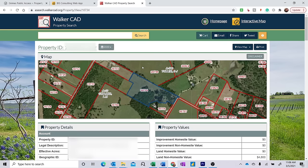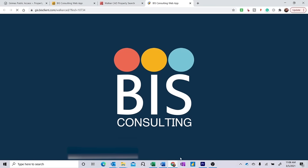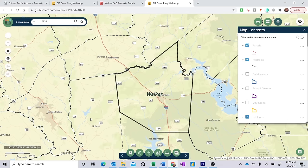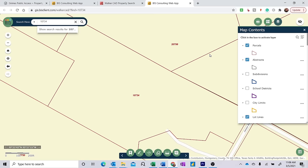Let's look at another county — this one is in Walker County. It looks different, but we're looking for a map. Here we have an interactive map in another tab, and the map looks different, but you have the same features: red borders for property boundaries, and that coordinate information in the bottom left doing the same thing as you move the mouse. Plug in the corners the best you can into your smartphone and you've got your pins.